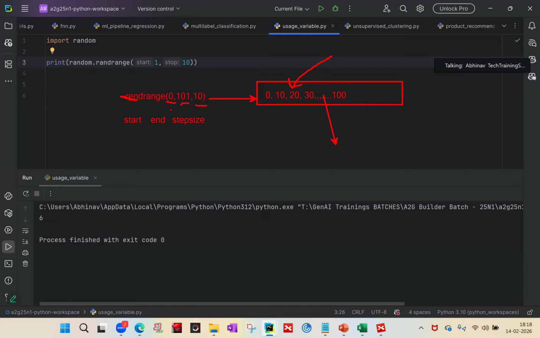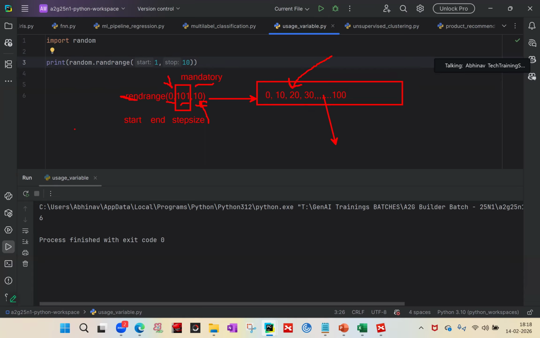And when we don't give step size, so this we have to give. This part is mandatory, right? This part is mandatory, and the start index and step size are optional.